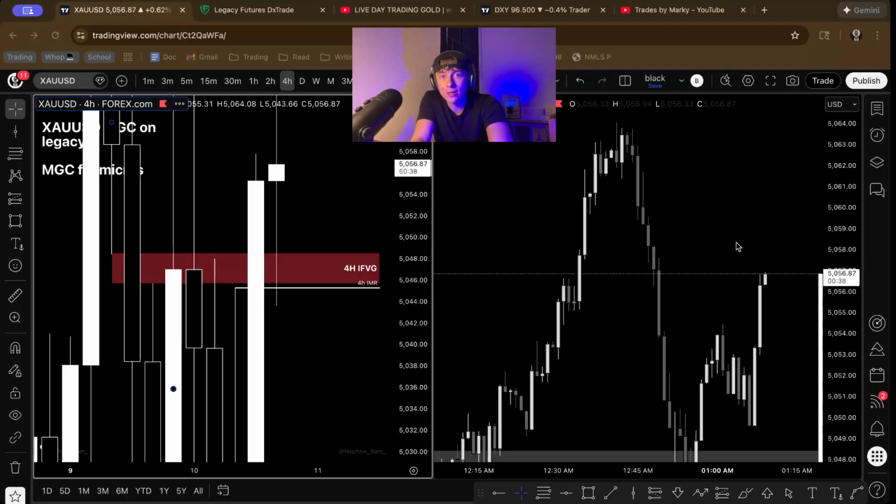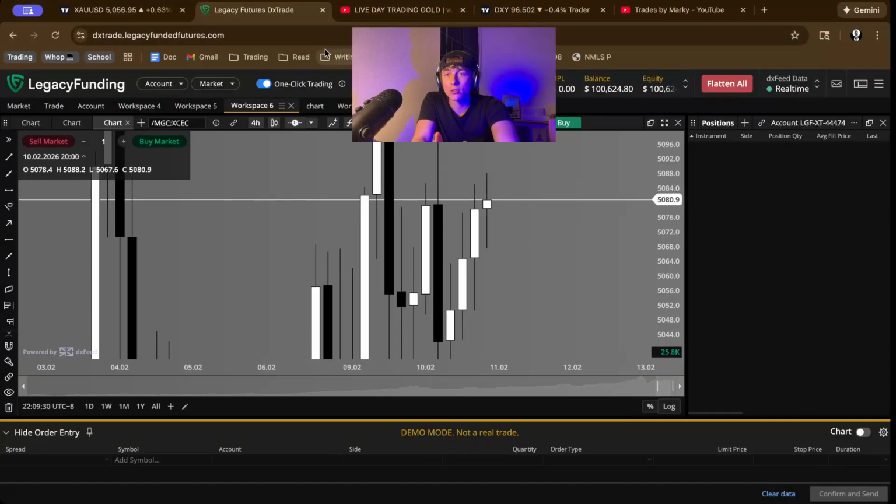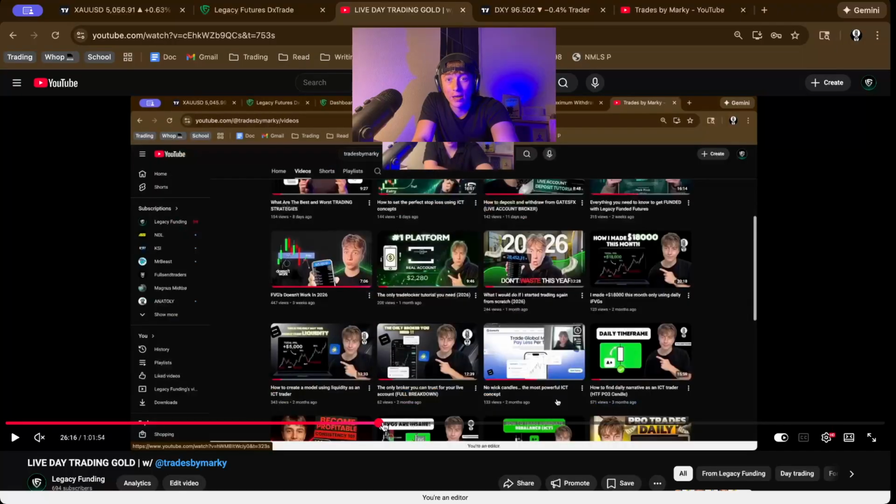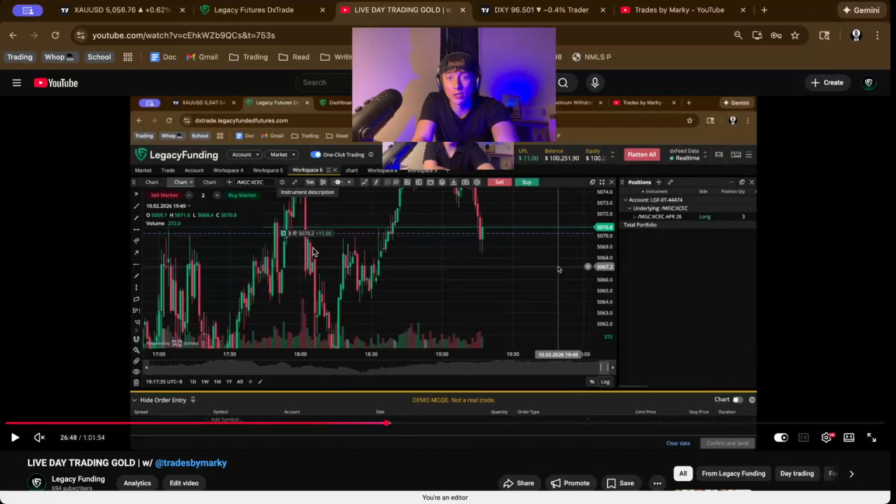I'm looking for it to run all the way down to the immediate rebalance. However, that doesn't mean that it can't run without ever hitting that area. It can. And so I only went in with one. And then I said, if it goes down lower, that's when I'm entering the rest of my position. So that's why my position wasn't perfect in the image. But you'll see that we had a quite perfect entry when I dropped in the rest, right?